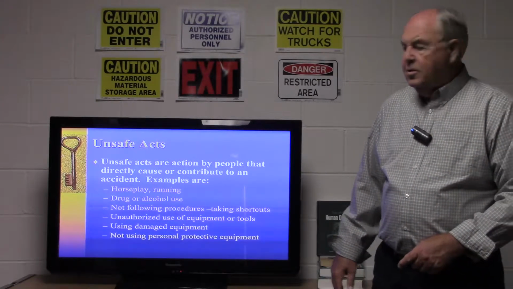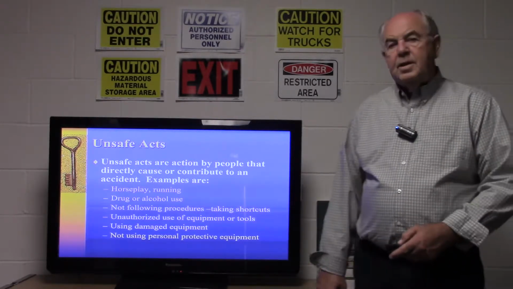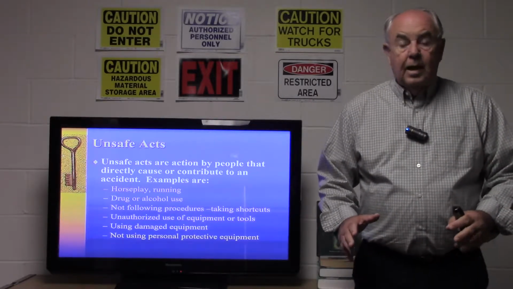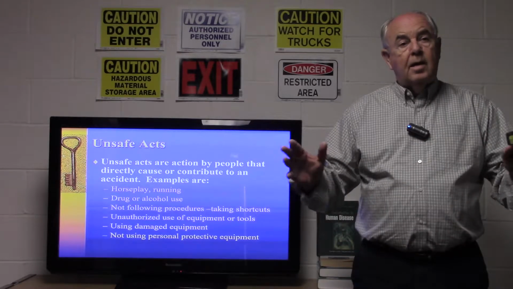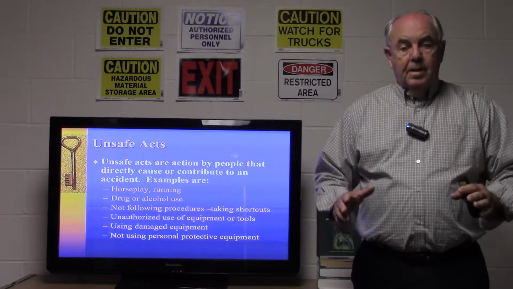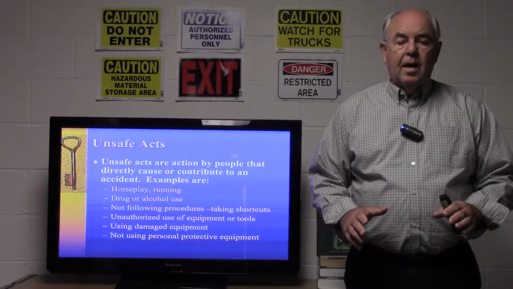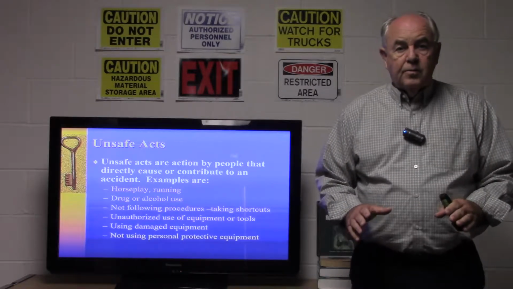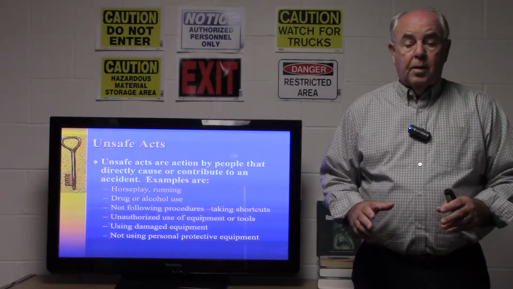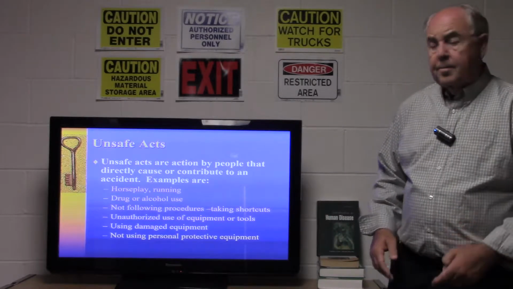You see that occasionally, but not very often. Using damaged equipment and not using personal protective equipment. Now, if you walk into a facility and you're an employee of that facility and there are signs up that say safety glasses required, that means exactly what it says. Use your personal protective equipment. It's there to protect your eyes. Keep in mind, there are no replacement parts for your eye globe. If you rupture an eye globe, well, I guess there are some replacement parts. It's either plastic or glass, maybe even porcelain, so we really don't want to go there.